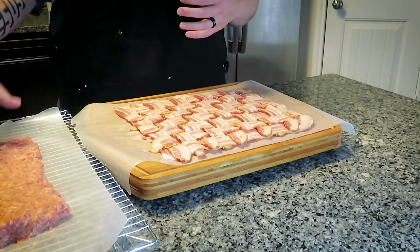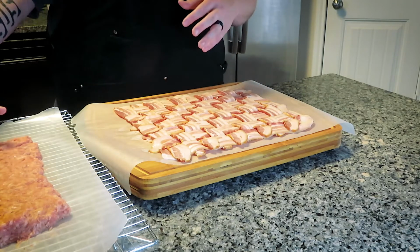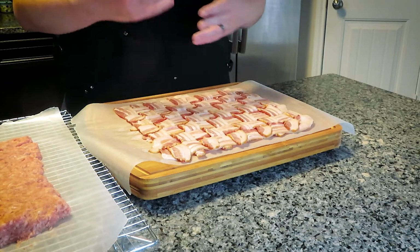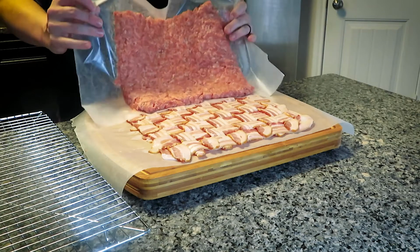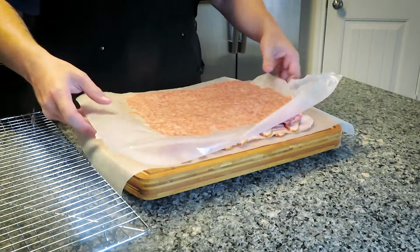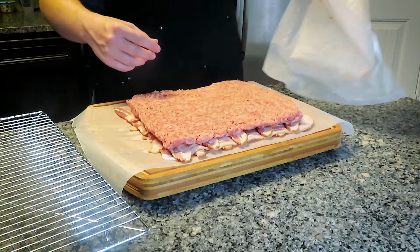I also have another piece of wax paper with the 2 pounds of sausage. What I'm going to do now is place this sausage on top of the bacon and start assembling the breakfast fatty. And all I'm going to do is just fold this over on top of the bacon, and you can just pull off the wax paper and you're good to go.